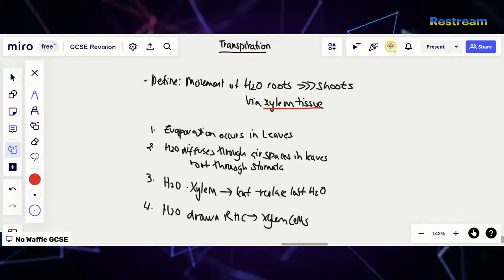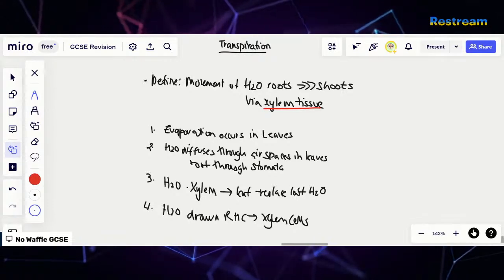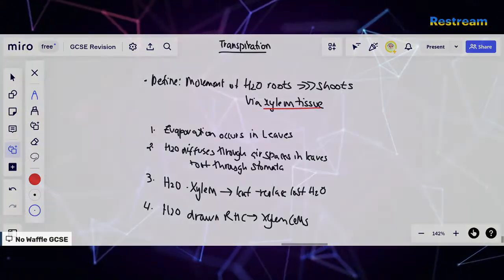Okay, so now let's move on to a question about bacteria culture. So we're now moving on to B3. Explain how to prepare a bacterial culture. Now this will cross over into the practical side of questions. So let's go over that now.